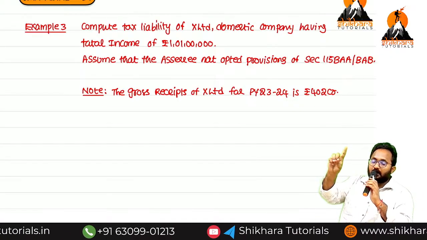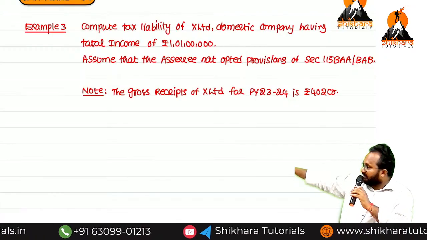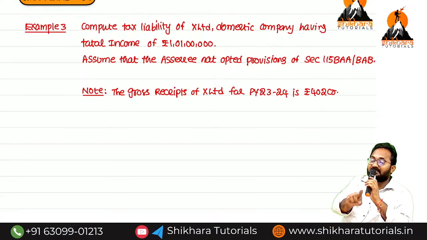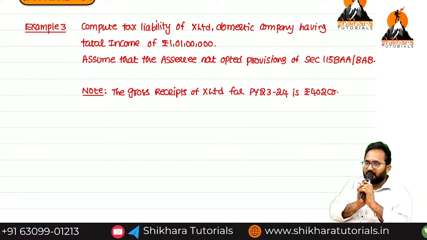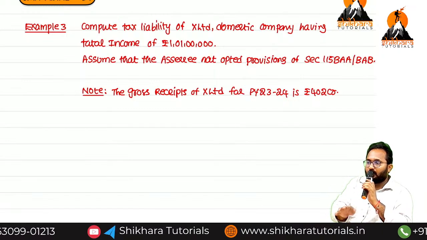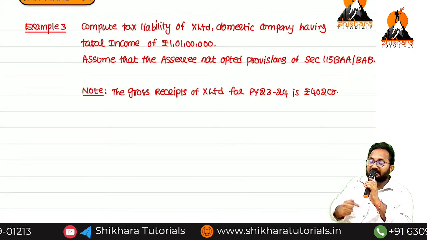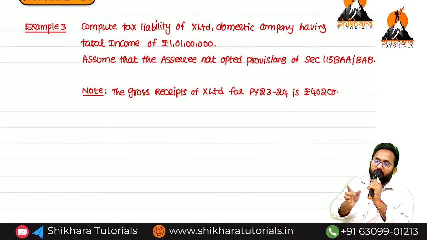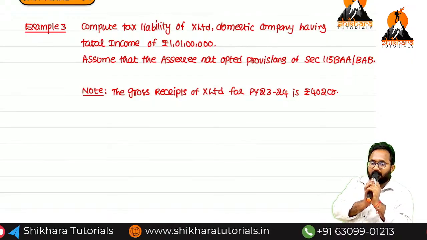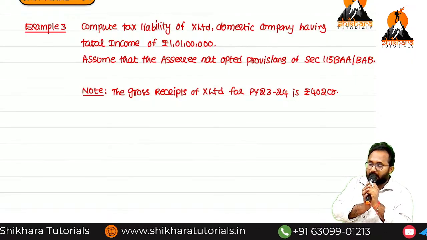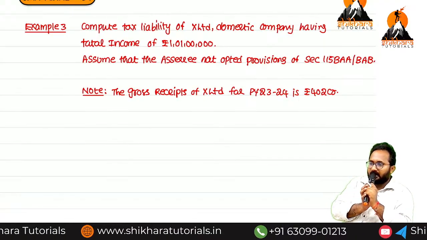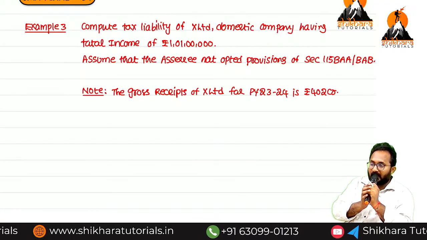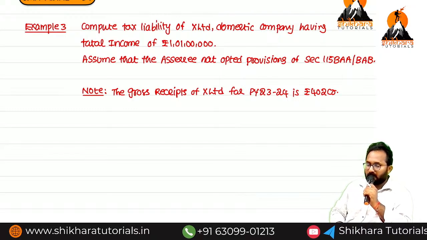First step, tax on total income including surcharge. That means in step 1 we have to calculate tax on total income 1 crore 1 lakh including surcharge, at the rate of 7%. Step 2, tax on basic limit, 1 crore, including surcharge, and excess income over the basic limit. How much excess income is there? 1 lakh. Step 3, step 1 is more than step 2, here we can get marginal relief. Difference between step 1 and step 2 is the marginal relief. Step 4, you can pay the tax liability after removing the marginal relief, and you have to add the last step, health and education cess. Please try to solve on your own.